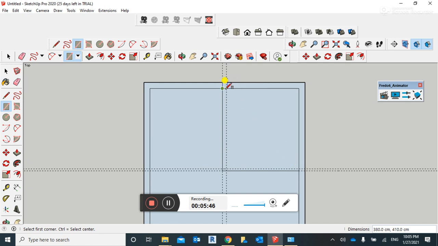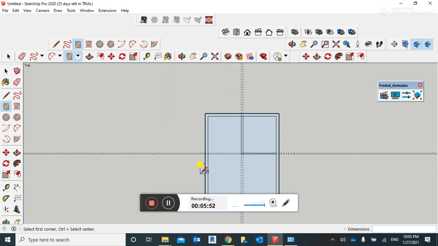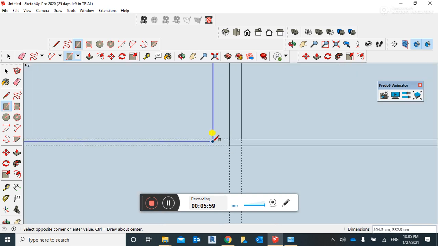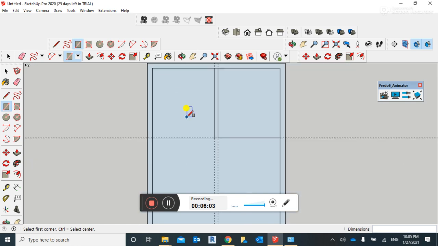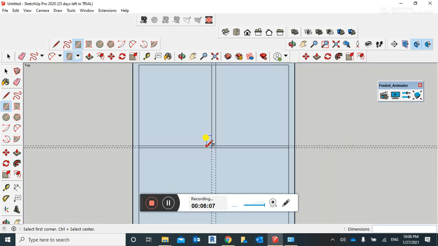See guys, this is our room. This is again for the second one. Can use this one.